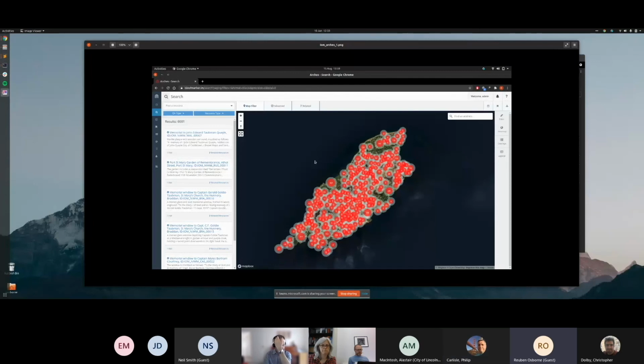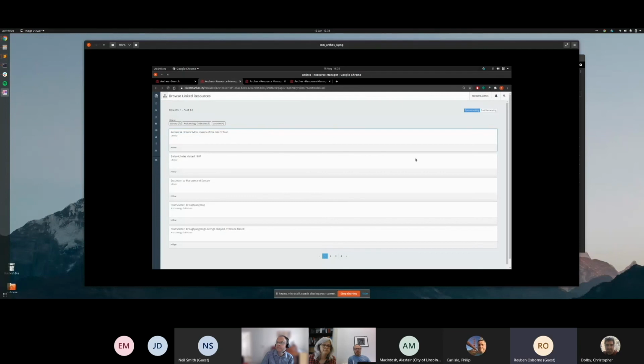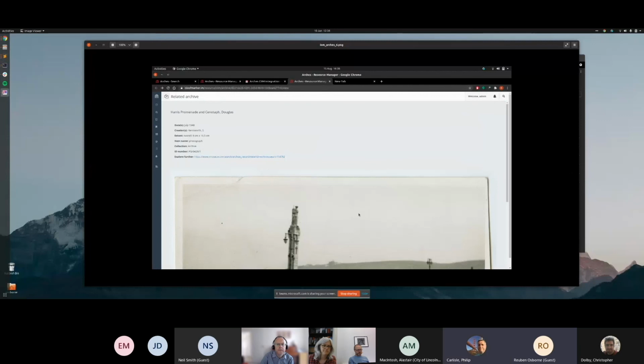In this case, it does that depending on which dot you click on the map, so which map pop-up you bring up. Essentially, it takes this UUID and it queries the data in the Elasticsearch for those linked records that have this UUID attached, and in this case, the 16. We can click on that linked resources like Jude showed, and we come to the results screen. Pretty simple front end, but it's following the Arches style. It's got the sort filters, sort fields, and some pagination. And then clicking on one will bring up the results based upon data points that Jude wanted for each of the different types.